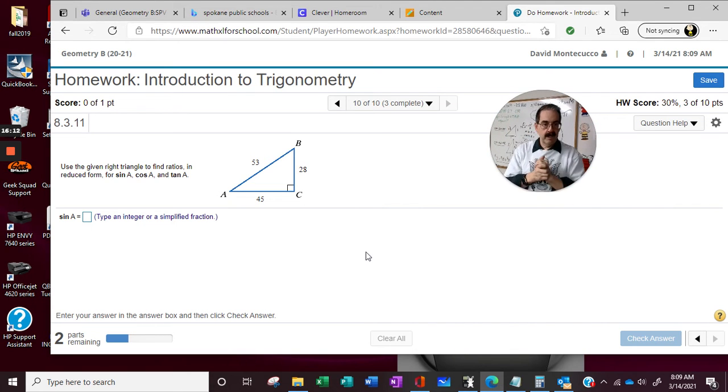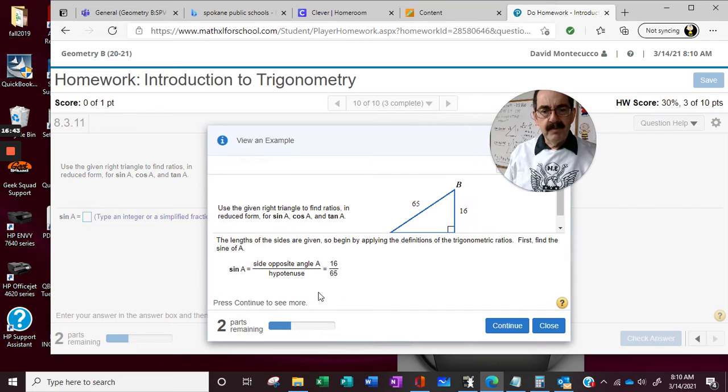Please, everybody, smile. We're only going to work on this trigonometry for 2 weeks, and then we literally have fun because we move on to shapes and formulas and probability and cards and throwing dice. The first 2 weeks are going to be kind of messy because now you see the sine of A. SOHCAHTOA. Okay? So again, we're going to watch some videos. We're going to view an example. SOHCAHTOA: sine is the opposite over the hypotenuse.